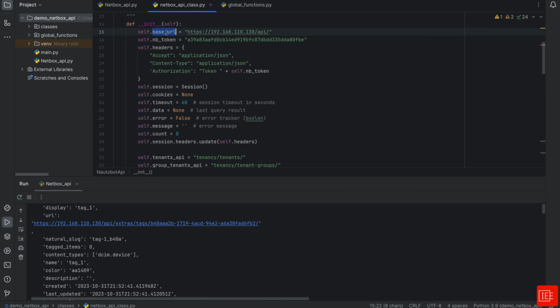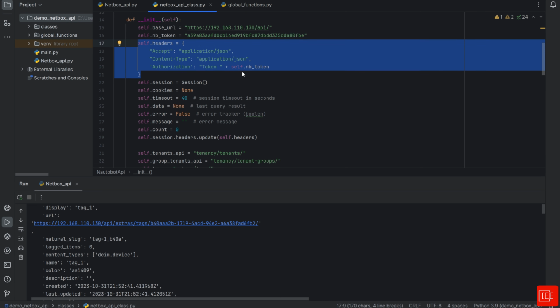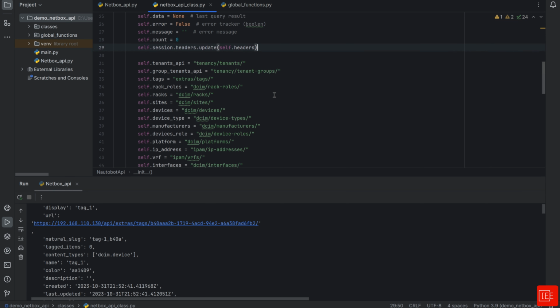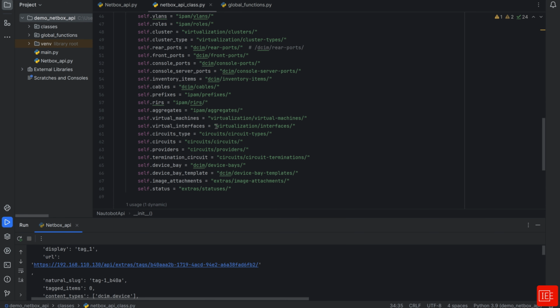So you've got the base URL, which is assigned with the Nautobot IP address, the token, and you've got the headers, which contains all the data that I'm after, and then some additional variables. And also I have some variables that have been assigned to each endpoint that I will be using in the future. So this is what I have created for our class.